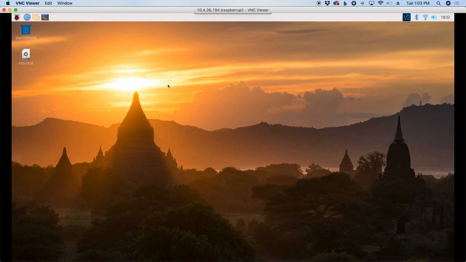But I'm going to use an external HDMI monitor today to show you guys how to set this up. If you've got the official Raspberry Pi touchscreen, it should work fine on that as well. If not, leave it down in the comments below. I'm kind of curious to see what touchscreens work and which ones don't.